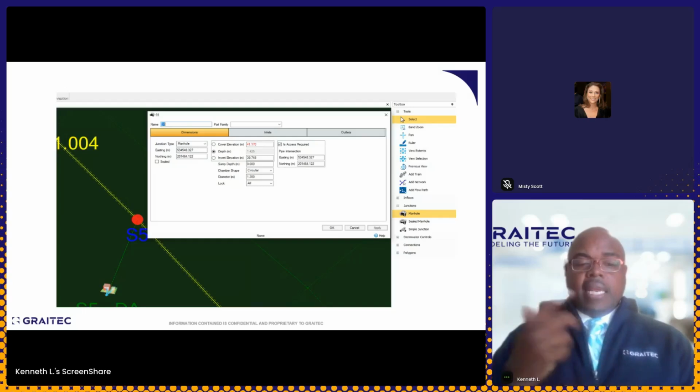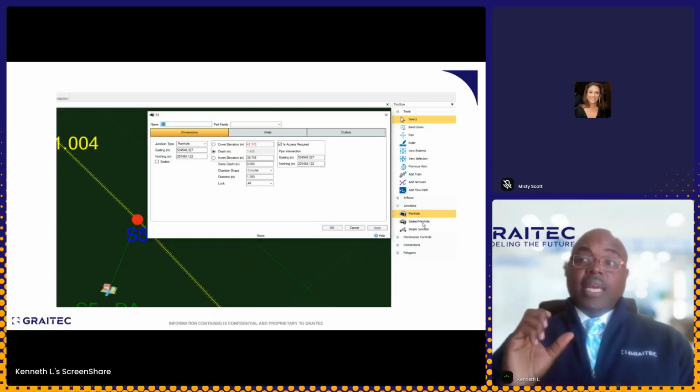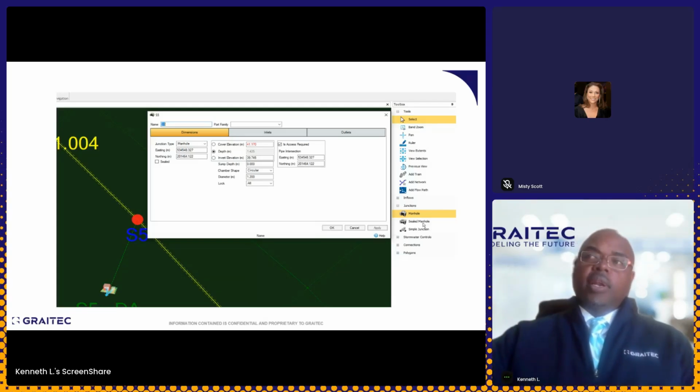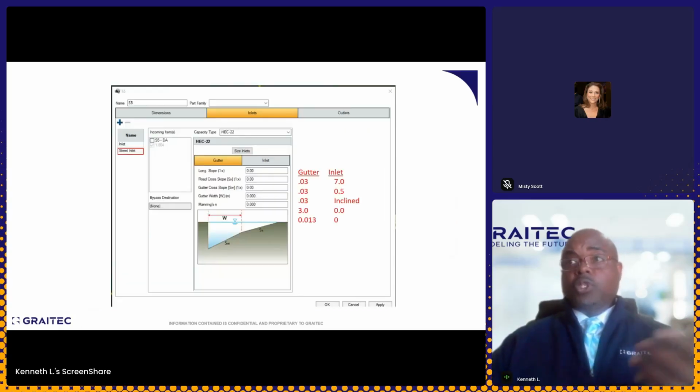So in InfoDrainage, once we get there, there are 3 types of junctions: inlets, which are tied to manholes, and they also are tied to simple junctions. So inlets, manholes, we have 3 different types of junctions. Nowhere on there do you see inlet. All those are based upon you selecting the junction and then going to the inlet tab. So it's a little bit different, but a lot more in terms of where you want to start with your restrictions.